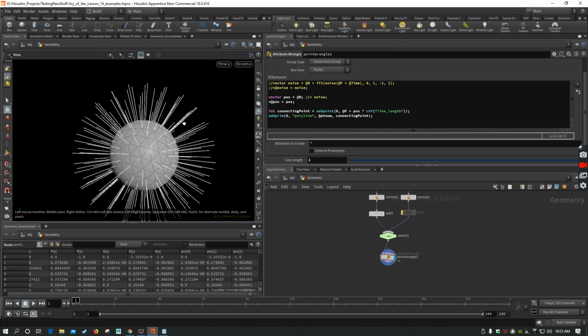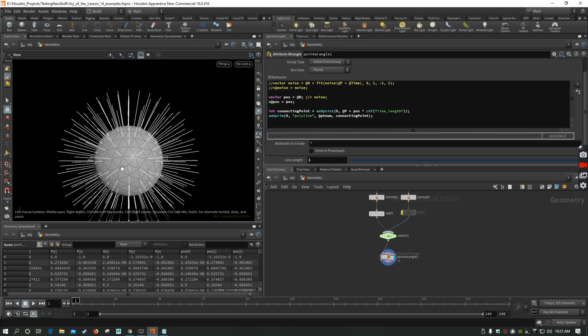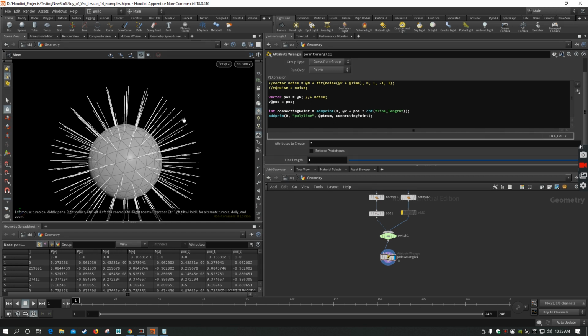So the idea is that each point found a connecting point that is above it in the direction of the normal, and that's what this took care of.